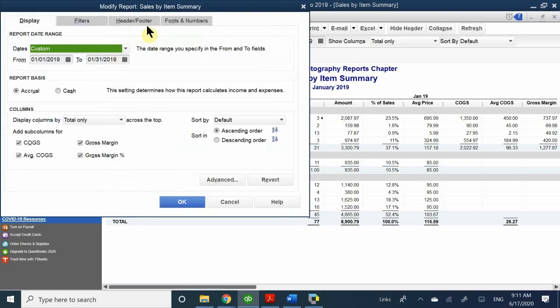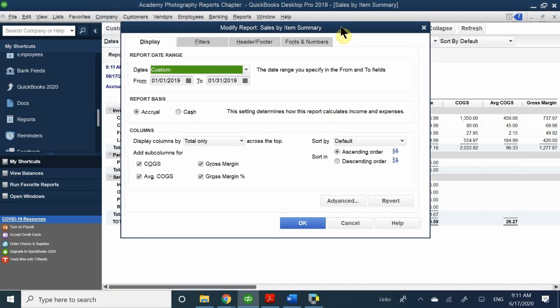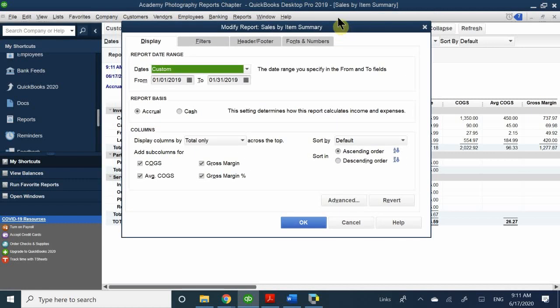What's going to happen is it's going to pop up this window, which is the modify your reports window. This is where I can choose if I don't want a column, or if I don't like the color of it. This is where I can make these changes.